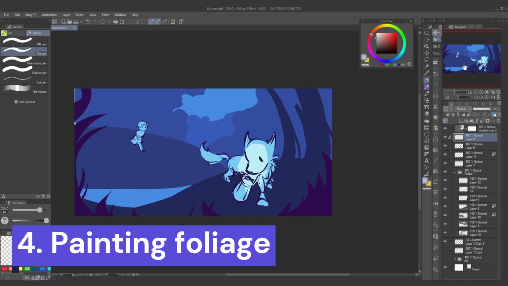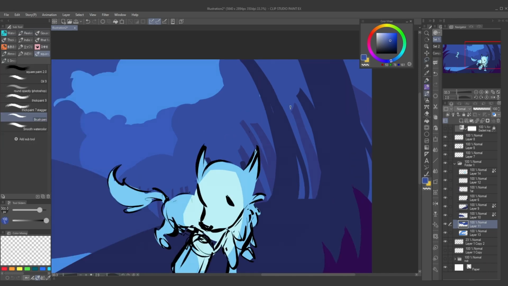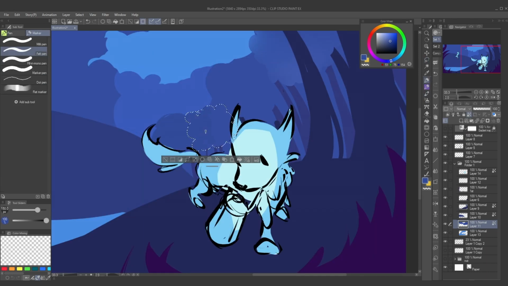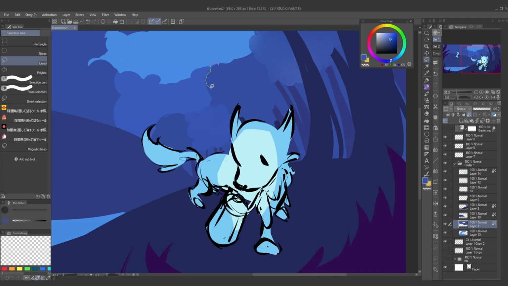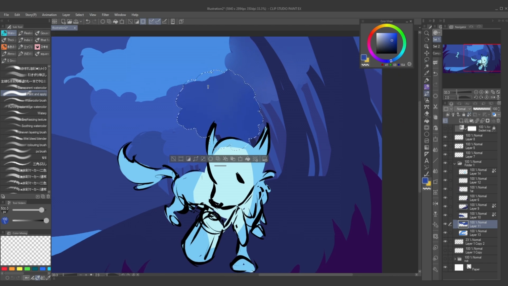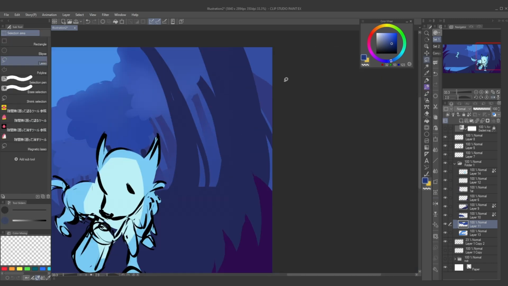For the foliage, I used a technique where I first create shapes with the lasso tool and then use a soft brush with different color values to add variation and details. I repeated this method throughout the entire illustration. I also made sure to work from the back of the image toward the front. This way, the different layers of foliage naturally overlap each other, which helps create more depth and makes the environment feel more realistic.